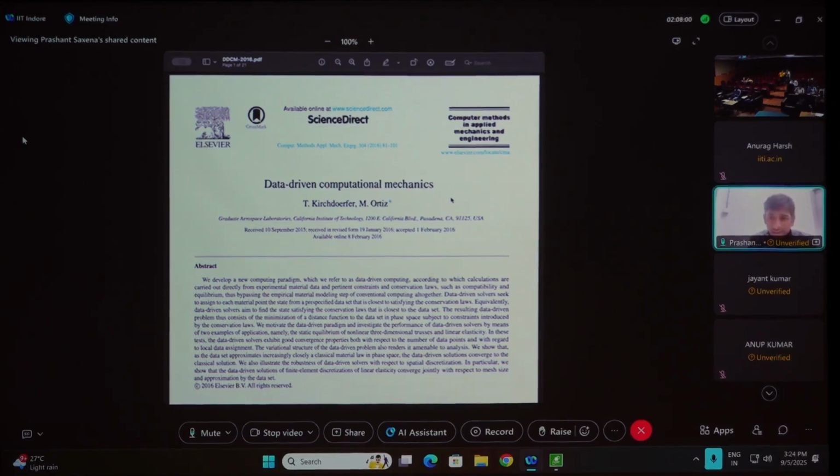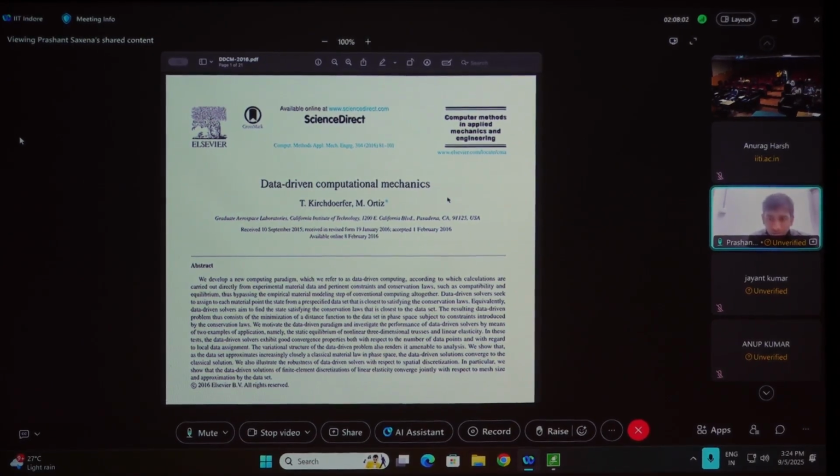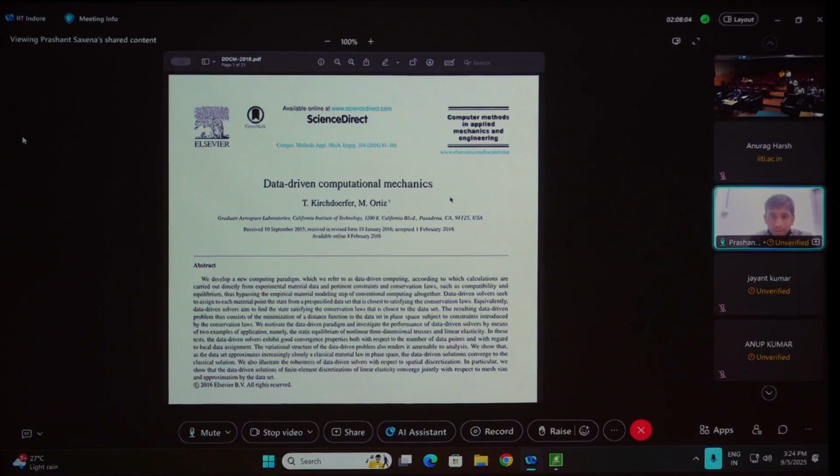This idea had been around for a while, but this paper came out in 2016, and it gave a nice set of methods to work in that direction. And then people have been following this and extending this for all sorts of problems, and not just elasticity, but viscoelasticity, plasticity, complex problems.